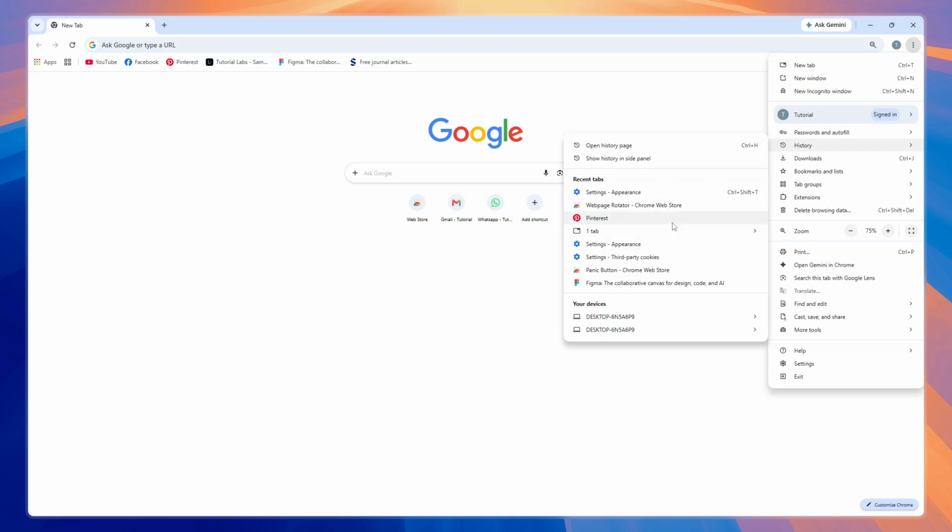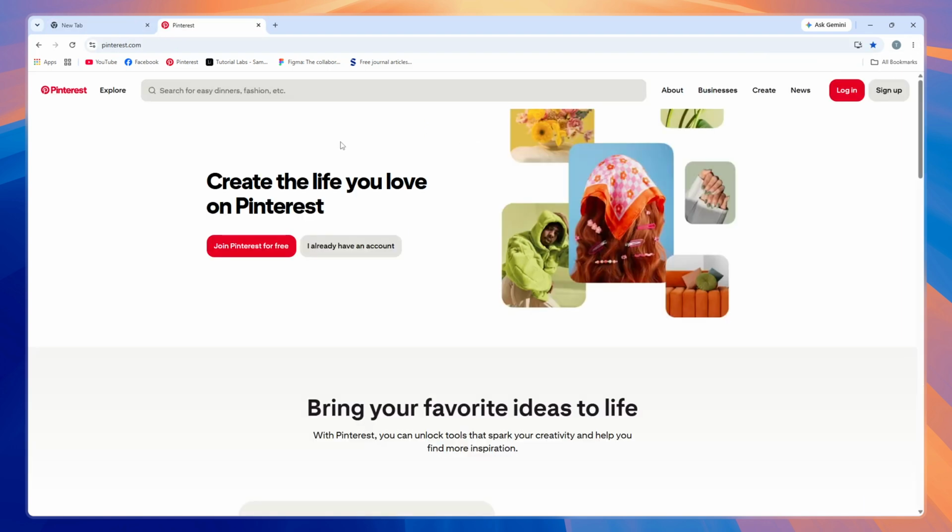In this expanded side menu, you'll see an option called Recent Tabs near the top. Click on it to view a list of all the tabs you've recently closed. This feature is incredibly useful because it shows you exactly what you had open, organized by time. Simply browse through the list and click on the tab you want to restore. The tab will immediately reopen in your current window, bringing back whatever page you were viewing.